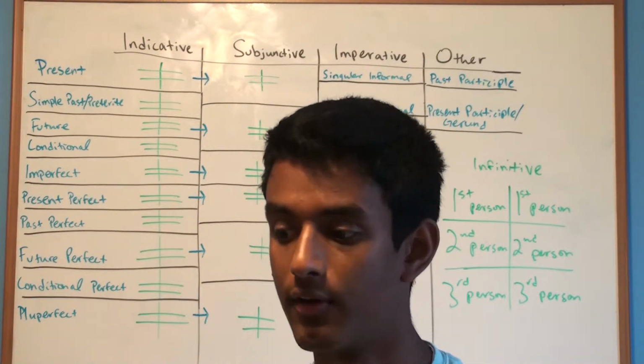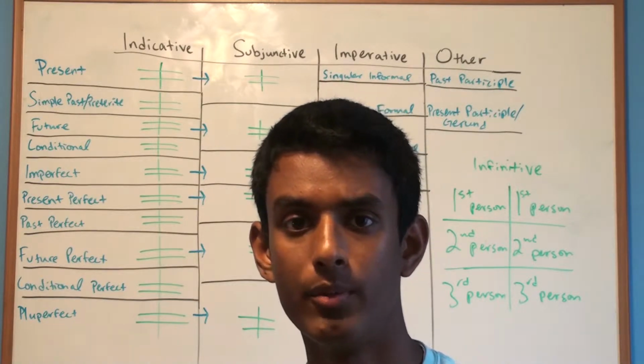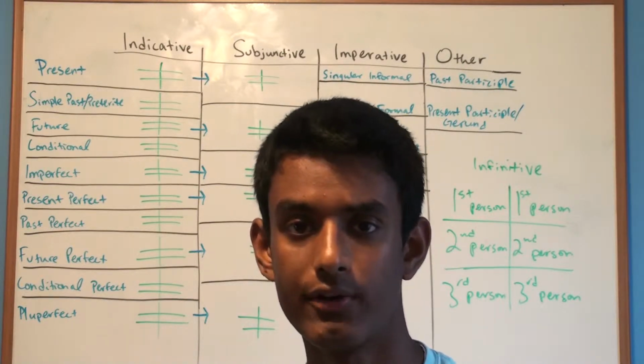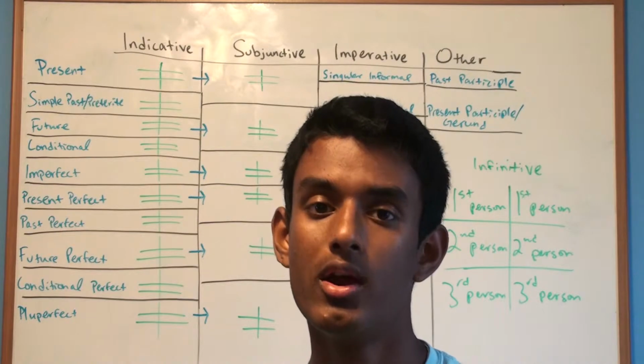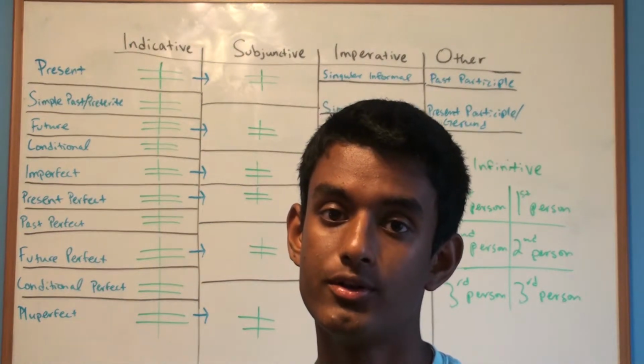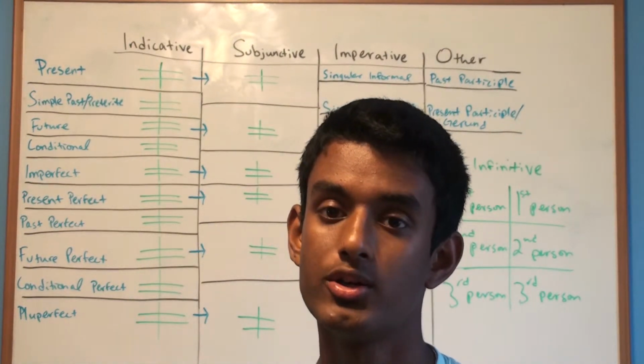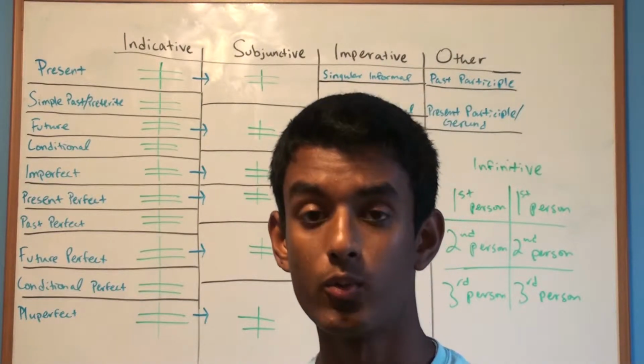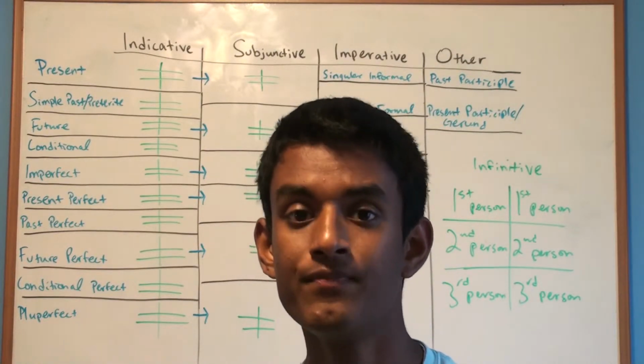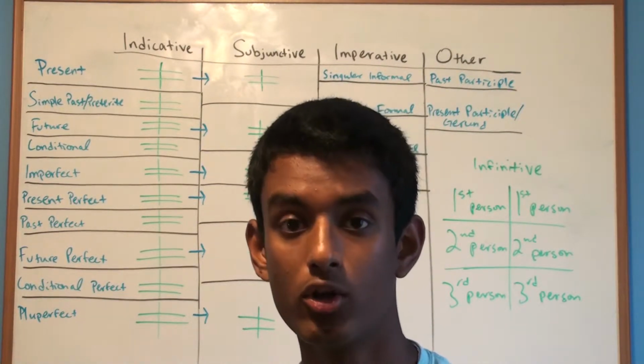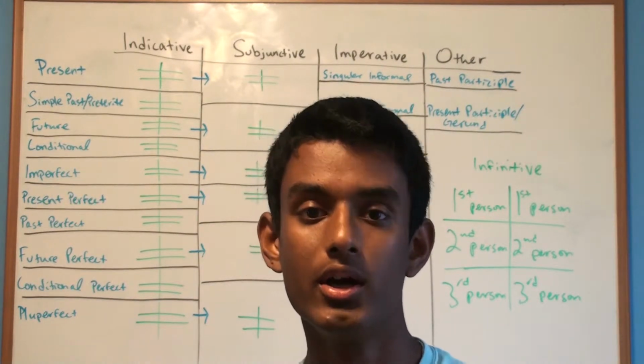So instead of fumbling around in your memory to find the correct way to conjugate a verb in a given tense or mood, this verb map allows you to organize all the conjugations and all the tenses you know, so that when you have to produce them spontaneously, you know where to look in this map inside your head.